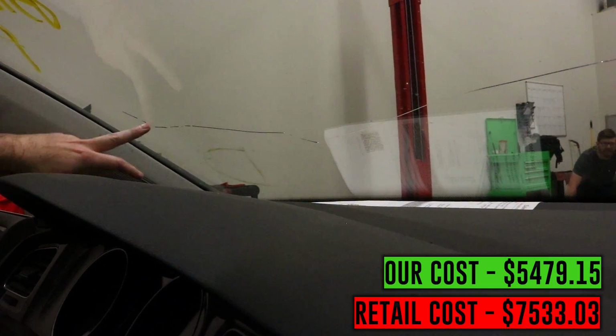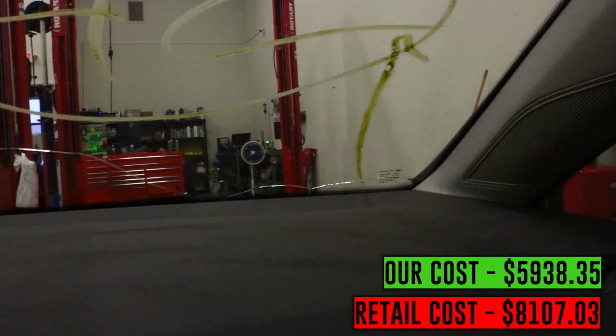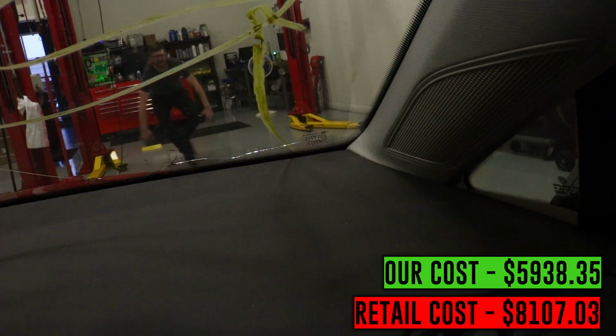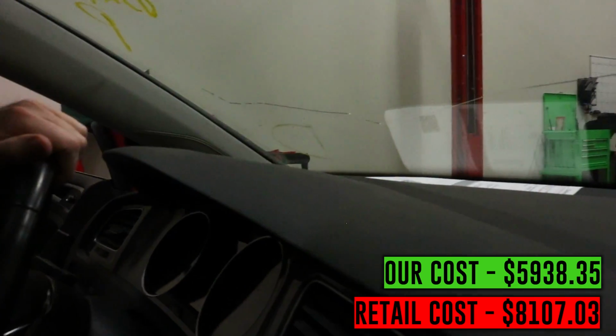Our windshield is also damaged. We have a crack that runs all the way from a contact that's over here on the passenger side, lower on the windshield, and so that would need to be replaced. Now, we may not actually replace the windshield because, again, if we're going to rally this thing, the likelihood that we end up destroying a windshield seems like it's possible. So if it gets worse, or if we need to, we'll probably replace the windshield.